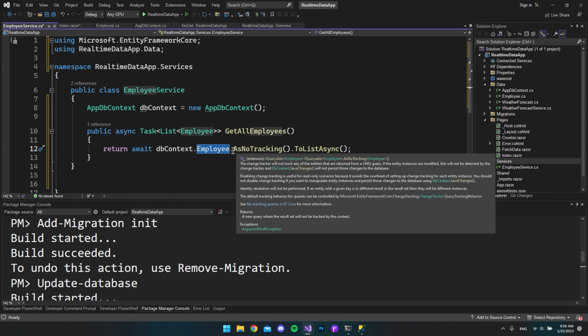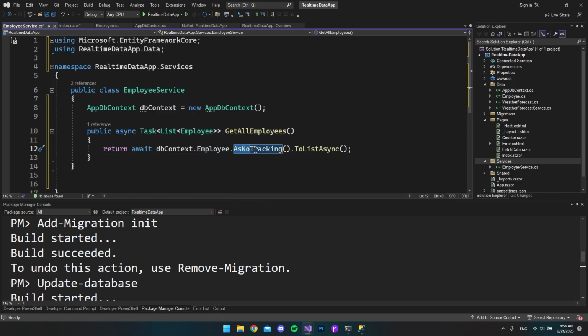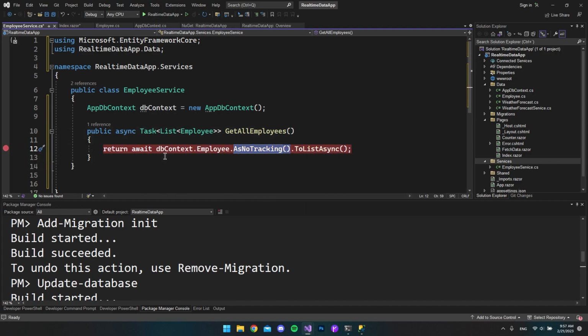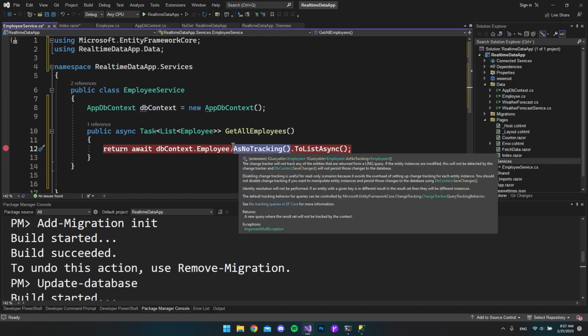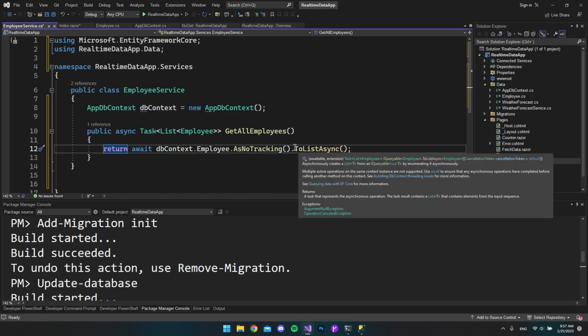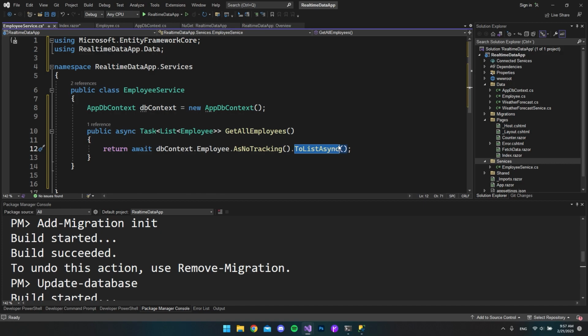And an important step is also to include this as AsNoTracking, because otherwise it somehow messes up the database call that we're going to send. If you don't include this, then if you make a breakpoint and try to get some new information from the database, it will just fetch some old information instead. So it is a very important thing to include. And then finally, we're going to make it a list where we say that it should do it async. So we also have to say that it should await it.